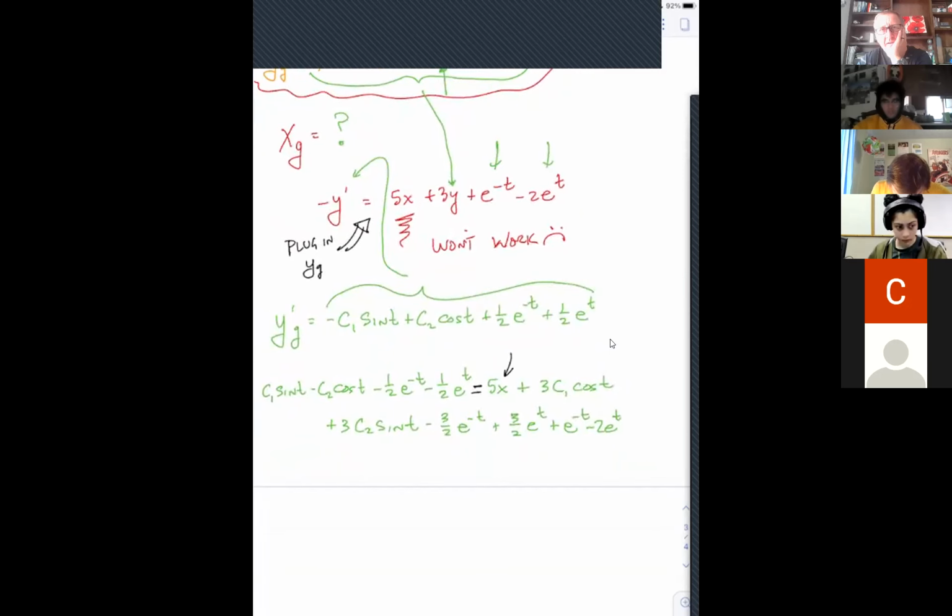And notice you've got all kinds of like terms here to collect together. Since that 5x is already positive and sitting on this side by itself, I'm going to rewrite it on the left side since that's where I'm used to seeing it. But I'm going to basically move all these things over to the other side. Let's try to be a little careful. If I take this, I'd be adding 3 halves, and this is my like term right here. So 3 halves and a negative half is positive 2 halves, and so that'd be 1. So that's e to the t, and that takes care of this term and this term.